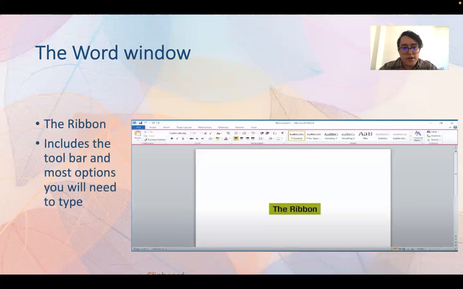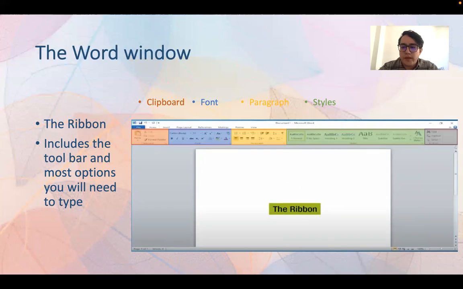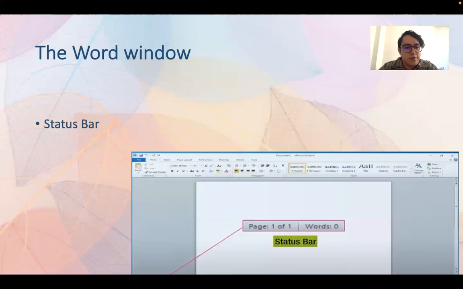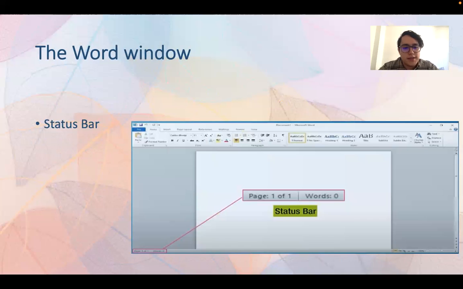We have the ribbon, which has a lot of the useful tools that you need to learn over time and over many years, and we went through some of them for you. And the status bar shows, basically, page 1 of 1, how many words you have written, and how many pages it is.